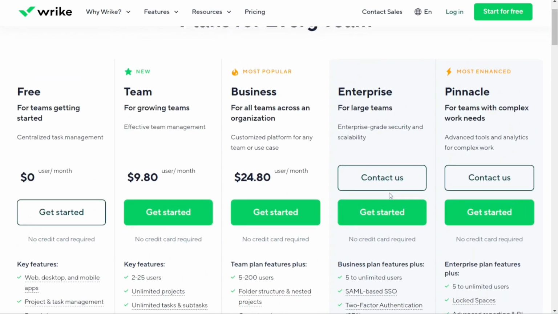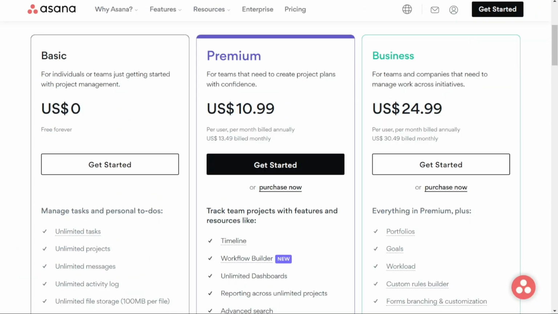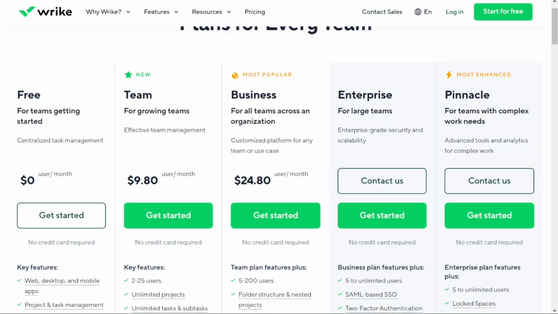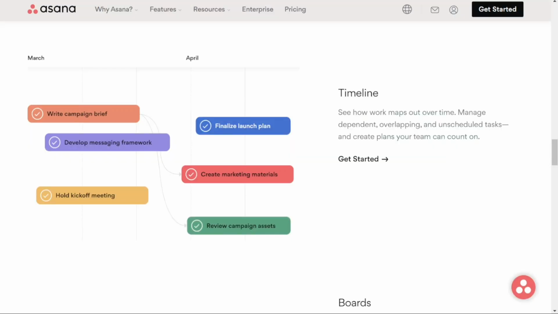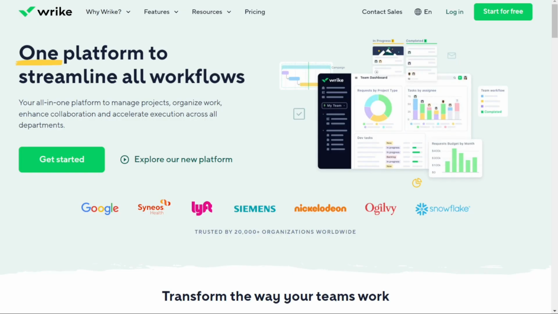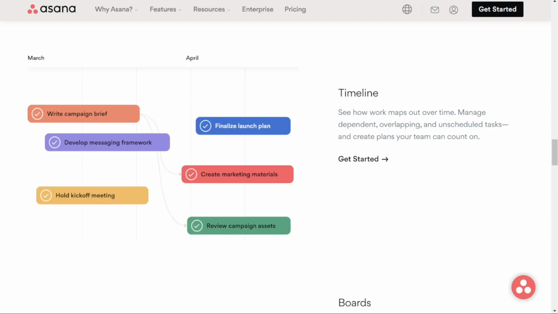To sum up, Asana is better for individual projects due to its free tier and support for up to 15 collaborators. Wrike is better for mid-size and large teams due to its folder structure and built-in time tracking and document versioning. So, choosing between Wrike and Asana depends on your business and your needs. Both project management tools come with advantages and disadvantages, so there's no best option. It will depend on your current needs. Other than that, it's up to you.